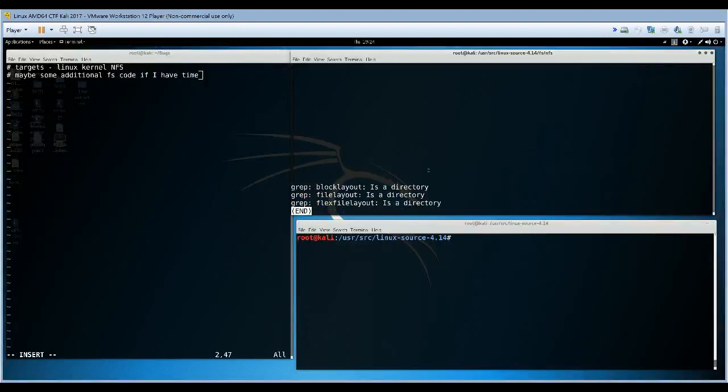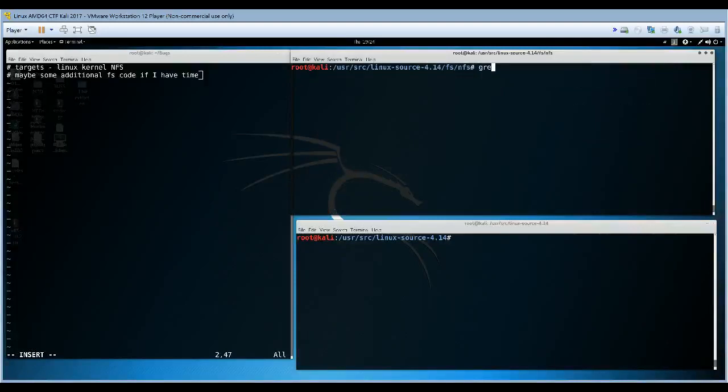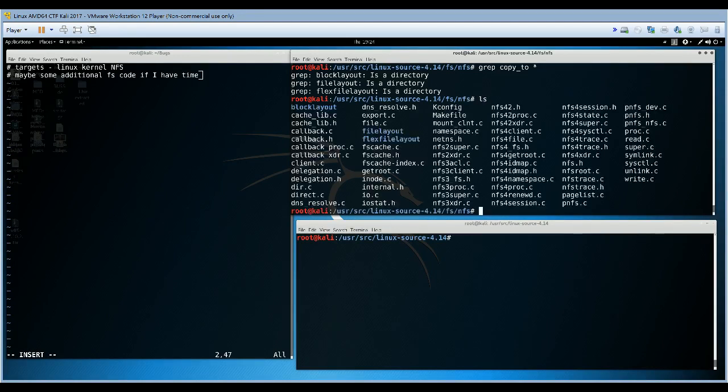Let me just have a... there's nothing there. So let's have a look. What else can we look for?